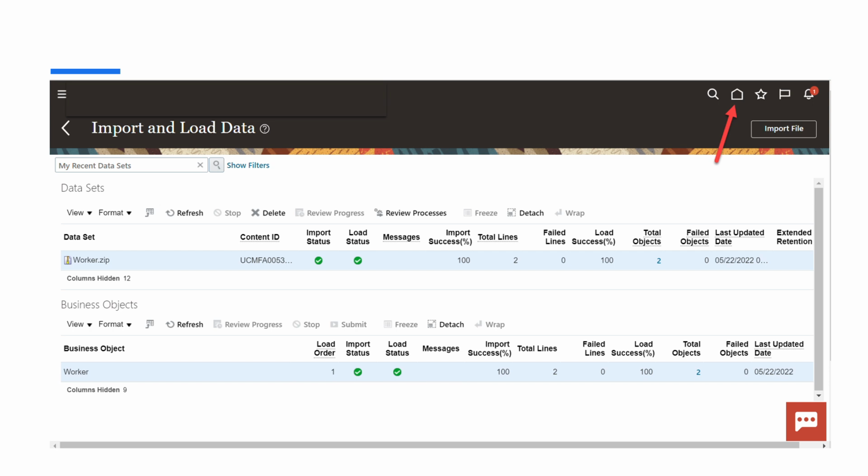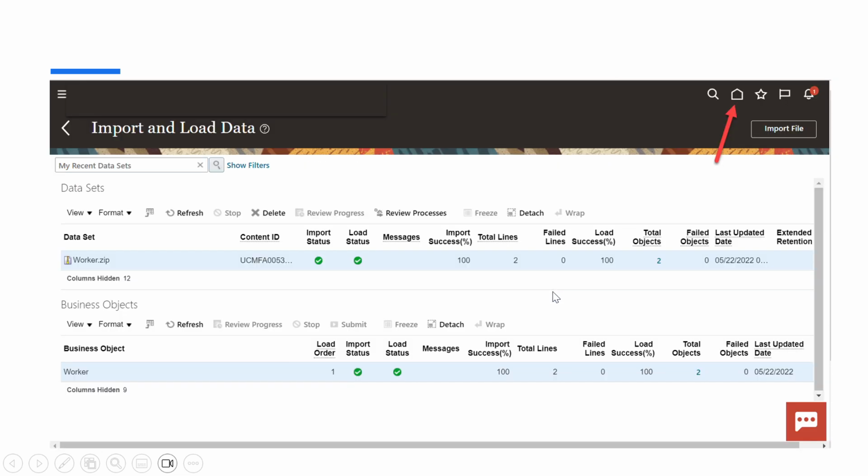Suppose you're sending one parent record with four child records. The total lines are five, but the system will treat that as a single object because all the file lines relate to one object. Similarly, you can see how many objects failed.